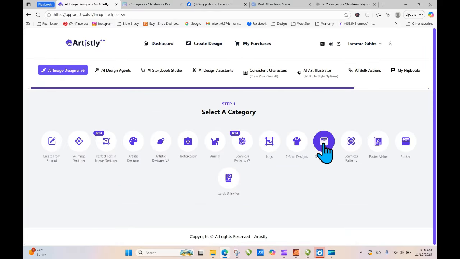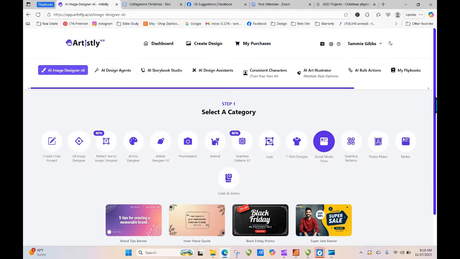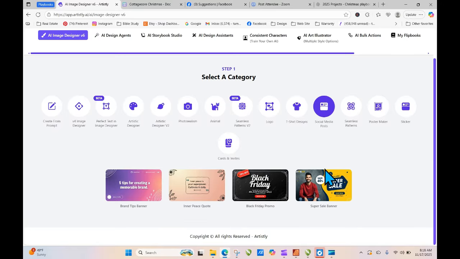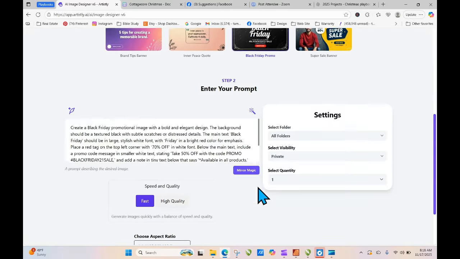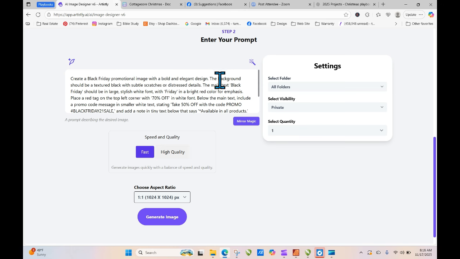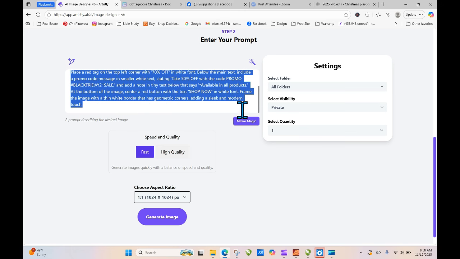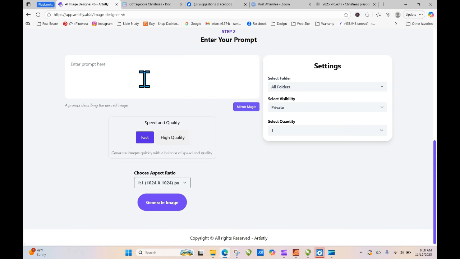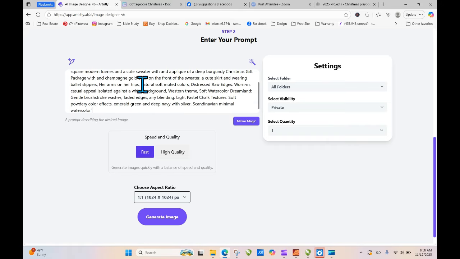We're up to the social media post. Now this is something different. This is designed to help you with social media posts, and they actually have everything filled in for you. When these different buttons have things filled in, you just erase it, pop your prompt in if you want to try something different, and see what it gives you.